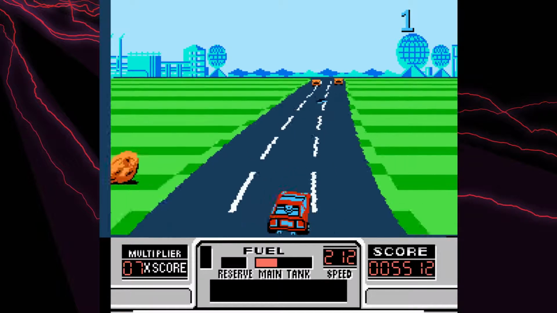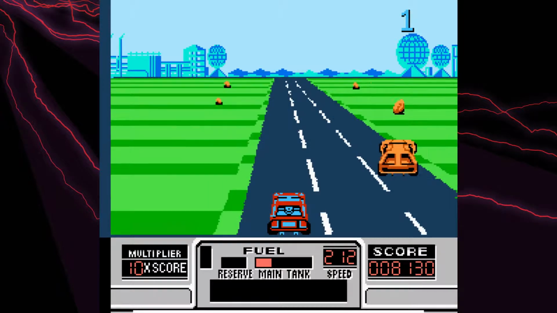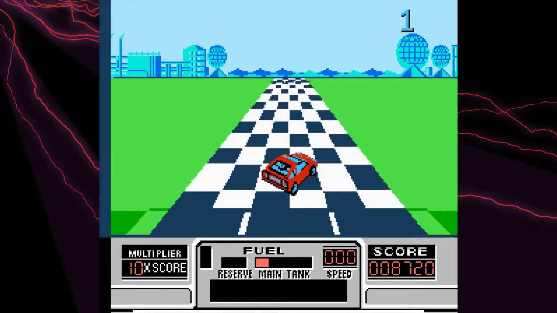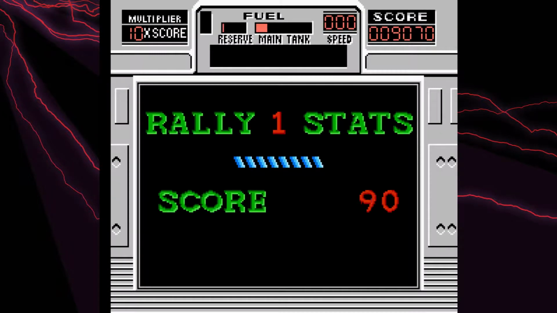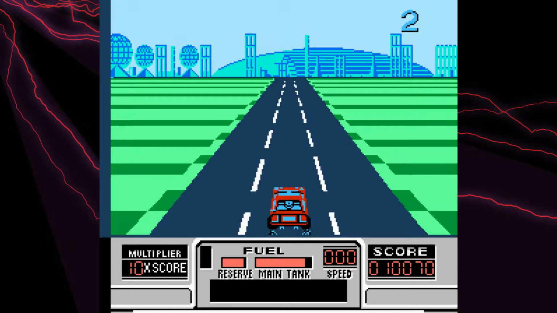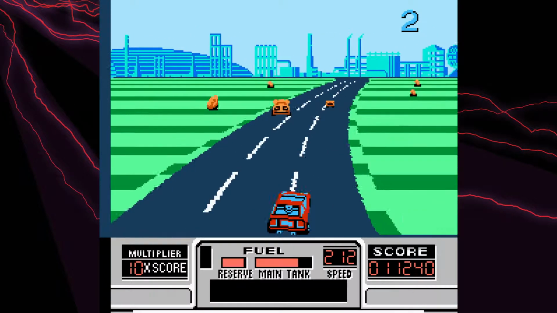And the reason I'm not just shooting wildly is because you have a multiplier on the bottom left here that goes up if you get accurate hits. And that will increase your score, and that will make you get more reserve fuel, so you'll be better off in later stages. See how it's filling up? Good stuff. Shoot opponents for score. Yeah, we know that. A lot of people just rapid fire in the first few stages and they get screwed later on, so.